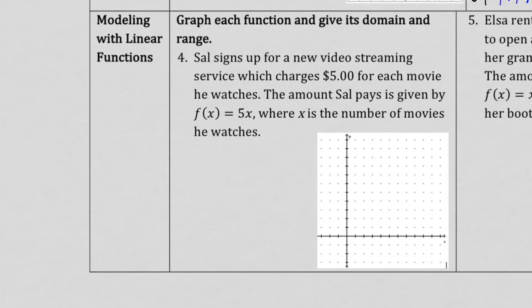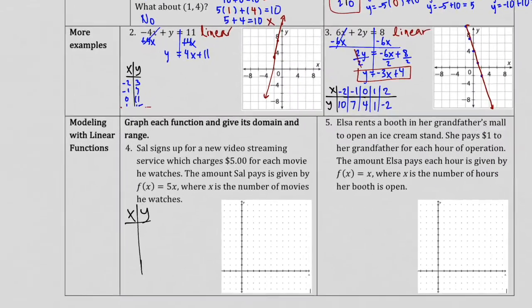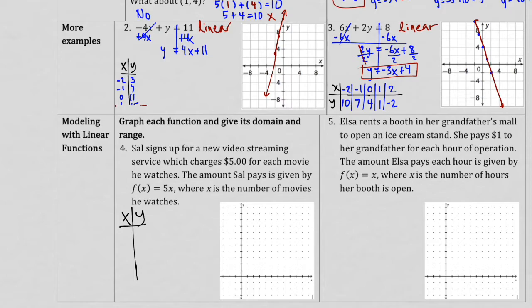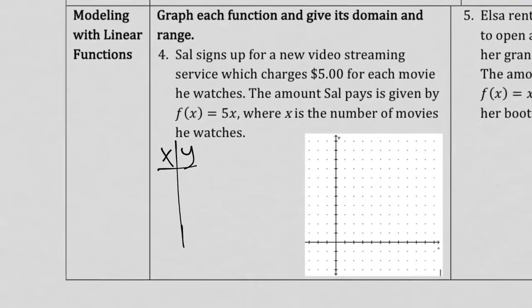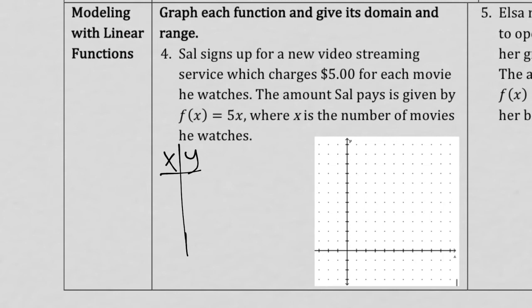So we're going to graph it. What I'm going to do is create an XY table. We're going to choose some values of x that make sense. Every time you are modeling, meaning real world situations, you've got to pick numbers that make sense. So for example, in the last problems, we've always been picking negative 2, negative 1, 0, 1, 2, and so on. Would it make sense in this case to choose negative 2 as x? Your answer to that should be no, right? X represents the number of movies. So when we put in negative 2 here, we're saying he watched negative 2 movies. That makes no sense.